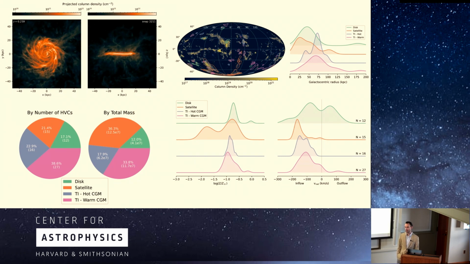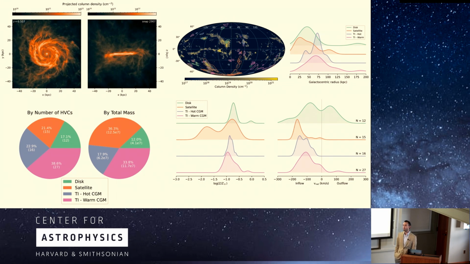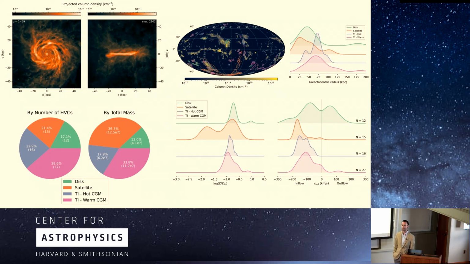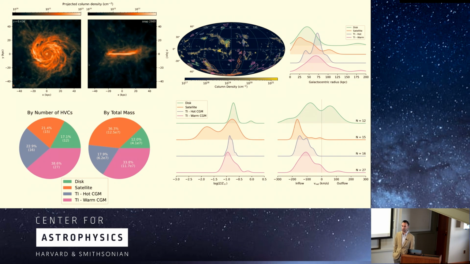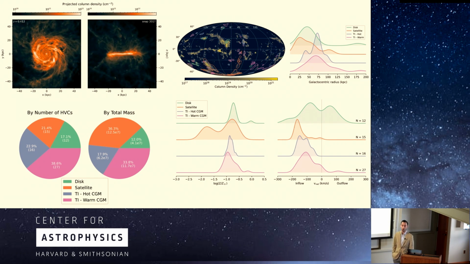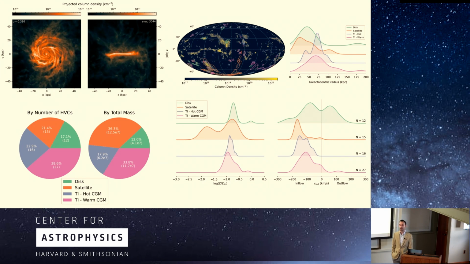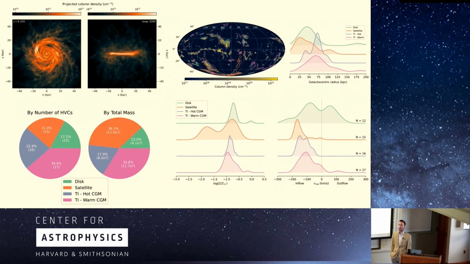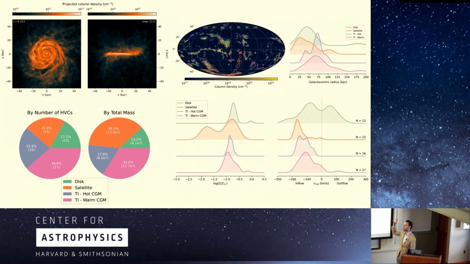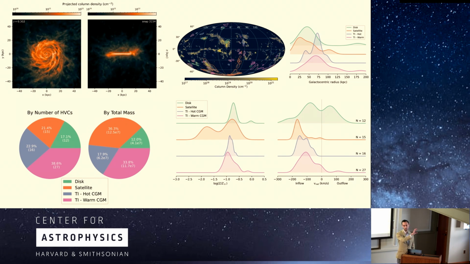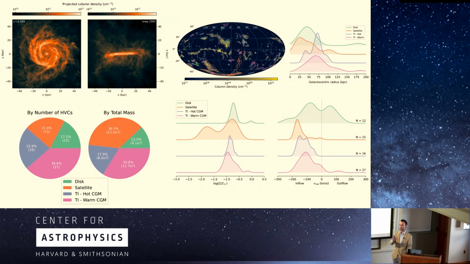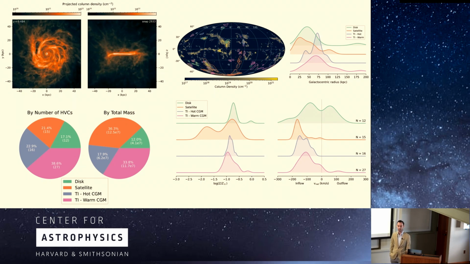That's a fantastic question. I am thinking a lot about the feedback models that are implemented in these simulations, because as you get closer to the disk, those models play a much larger role. Yeah, and we know they're not right. They'll never be perfect, but there are some improvements we can make there that may change what's happening in the disk-halo interface. That doesn't discount the fact that we have clouds here in the simulations and we don't have them in the Milky Way, or it seems like we don't. That would merely add clouds closer. So there are still some discrepancies there, but that's how I'm thinking to approach this next.